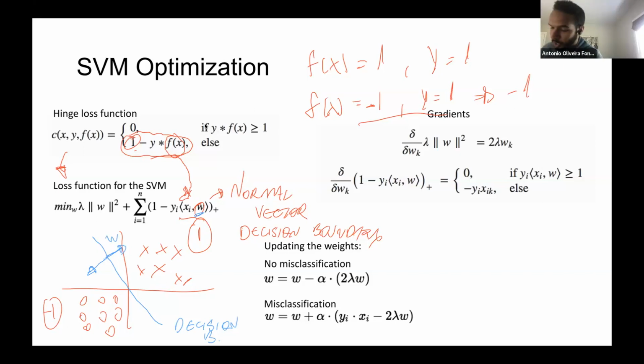Now, what's xi? Xi corresponds to this vector that leaves from the origin of the system to each one of these points. So those are the xi's, right? Where i basically identifies which point I'm talking about, because this one is i equal to 1. This one, let's say, is i equal to 5, for example. You see? Any questions there?